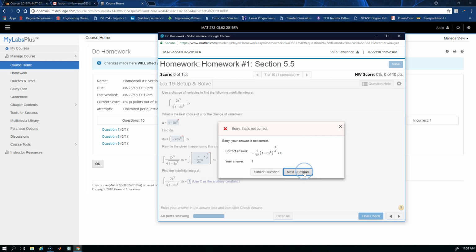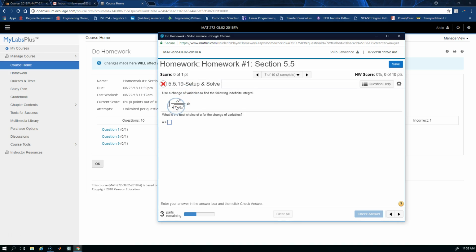You can just go on to the next question and forget about this and just accept the fact that you've gotten it wrong. I don't want you to do that though. If you click on similar exercise, they will change the problem just a tiny bit and let you keep trying. And even though right now we've got a red X saying that you do not have credit for this problem, you can click on similar exercise and keep trying additional problems over and over again until that red X turns into a green check, which means you've got it correct and you've gotten credit for this problem.